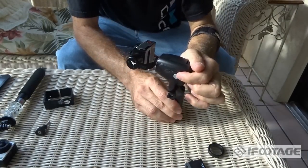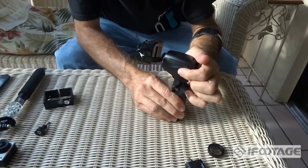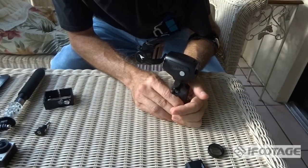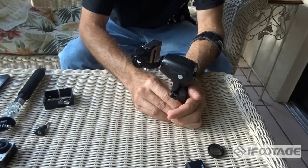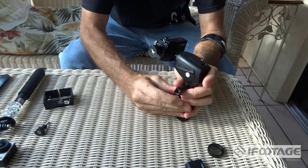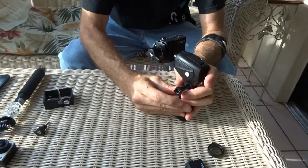Turning on is as simple as pressing the on and off button. Please make sure you firmly press it so the red LED indicator lights up. Hold the camera straight for 1.5 seconds. If the light doesn't come on, press again. Allow the camera to initialize 1.5 seconds.